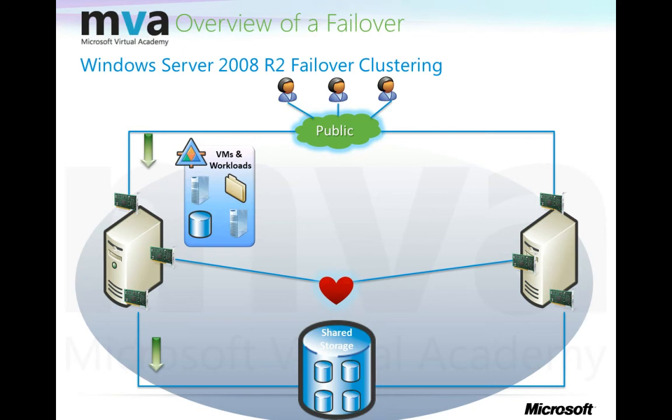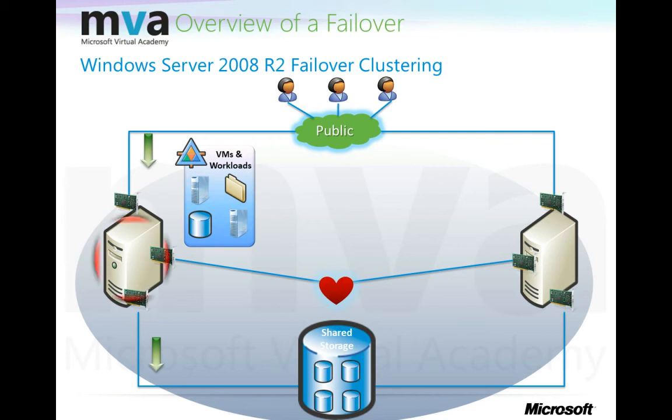And on the bottom I have my storage network, which could be using either iSCSI, Fibre Channel over Ethernet, or, if we're using a dedicated storage network, it could be using traditional Fibre Channel or serial attached SCSI. This is where the application's data is, on the shared storage. The server is running the service, and the clients are connecting to that server.